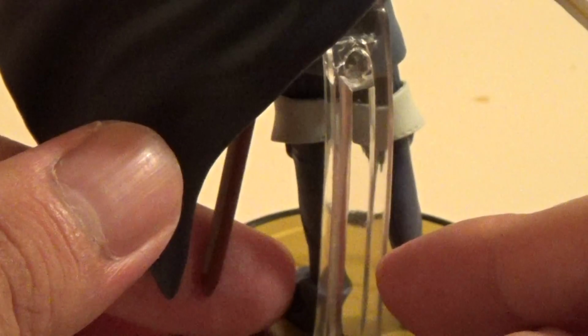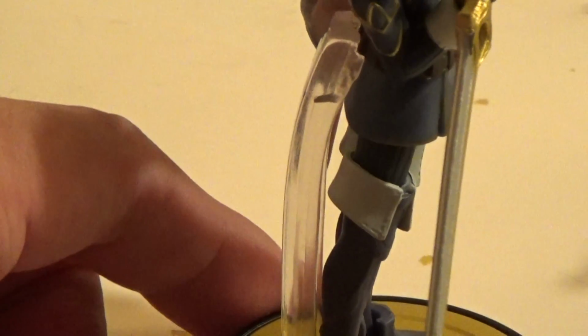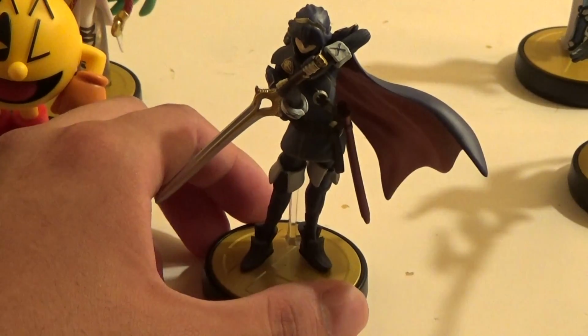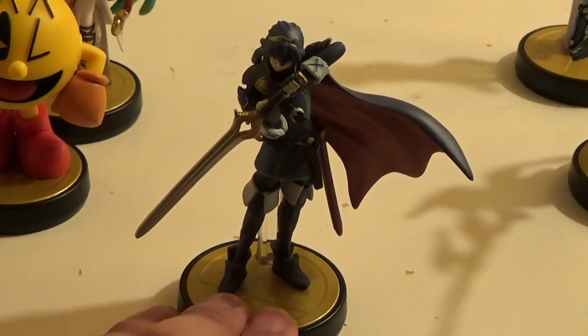But the weirdest thing is this base. I don't know why. Her feet are perfectly flat on the ground. I guess they wanted extra stability, but honestly, I felt like she was already durable enough. That was one of the most completely pointless uses of the bases, to be honest. And that's pretty much it for Lucina.